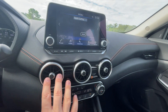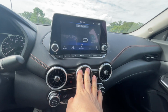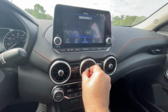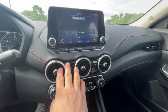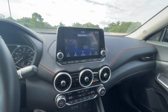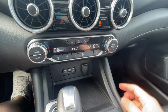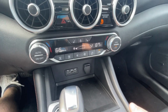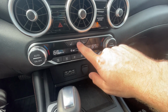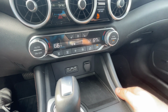And I love this almost Audi style 3 air vent design here that are very adjustable. You can point them in so many different directions and they just look nice, all 3 of them sitting circular there. I do see that as kind of an Audi-esque design. And then below that, we've got our dual zone automatic climate control. That is very nice for a vehicle of this price. Heated seats, heated steering wheel as well as part of that SR premium package. Again, quite a nice touch.